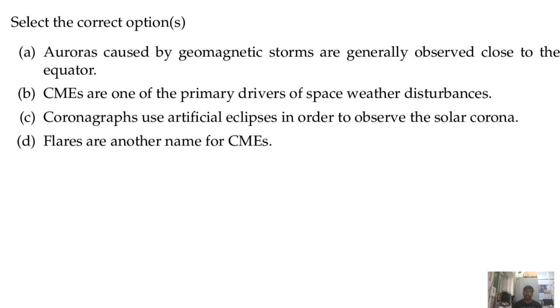Solar wind is a flow of charged particles from the outer atmosphere, or outer corona, of the sun towards the entire heliosphere. Now our earth is within the heliosphere, so those solar wind charged particles can have some effect on the earth's atmosphere.